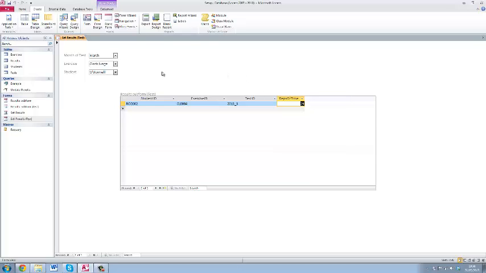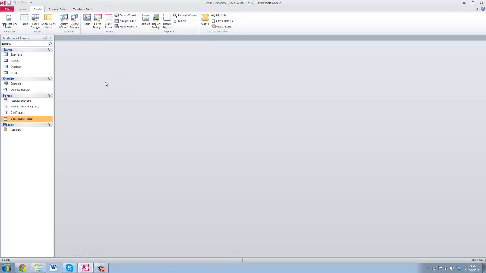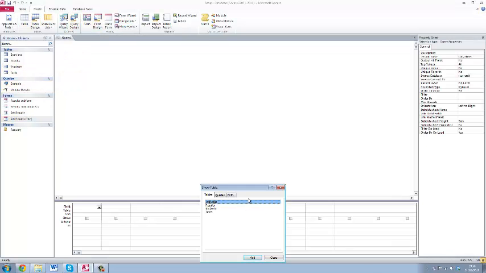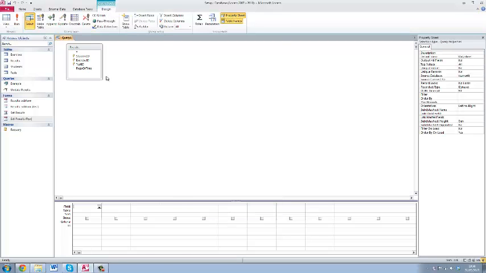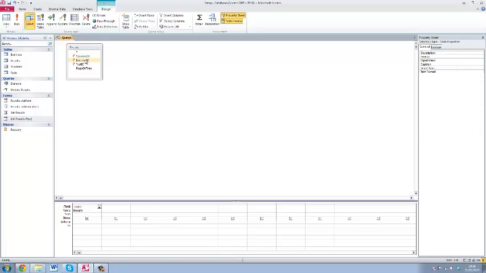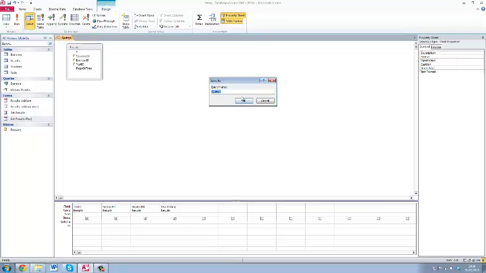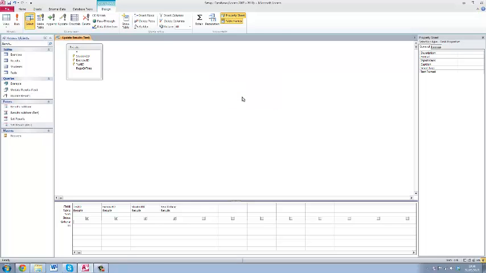Now although we've got this information, we need to make it editable. So we're just going to create a simple query. Here we go. And we're going to import the results table. And we're just going to specify everything really quickly here. And we need the reps or time. So we're going to update the reps or time, okay? So we're just going to save this query and we'll stick to the test theme again. And update.